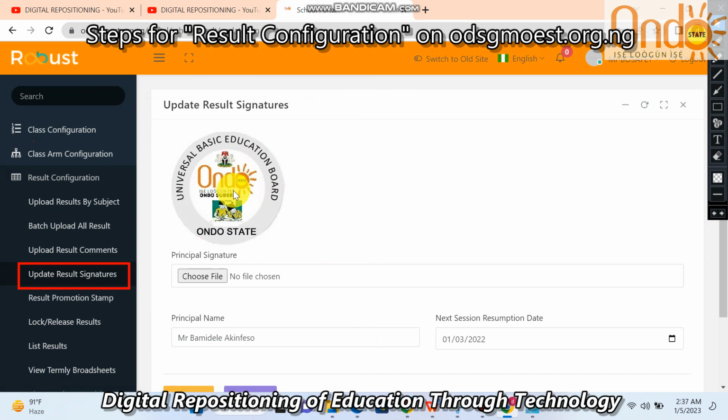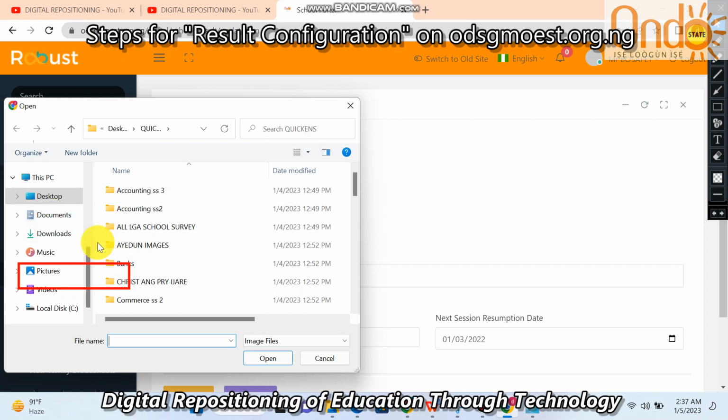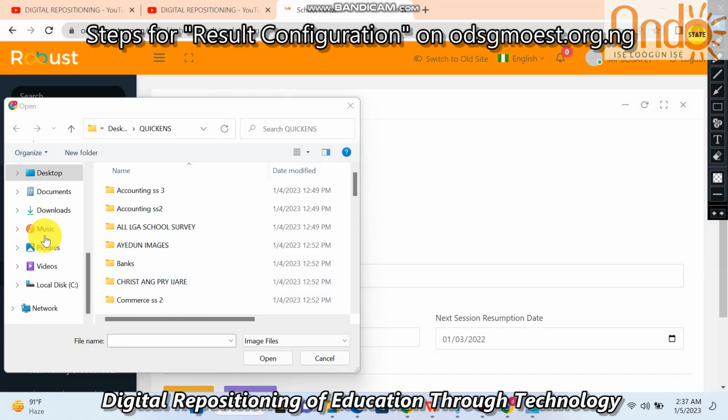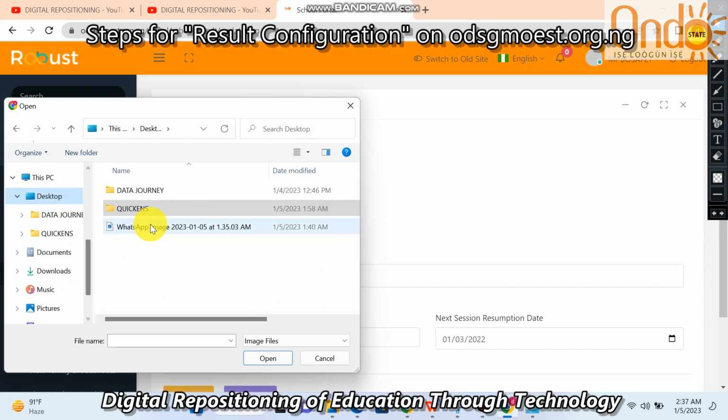Ensure that you let your principal sign on a plain sheet of white paper. Okay. And once you have that, transfer it to your system, your phone, whichever gadget or device you're making use of. Then choose from where you might have it. Let me clean this annotation so that it does not confuse us. Okay, so drop it, and yeah, we have one here.